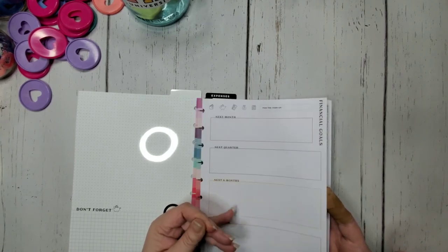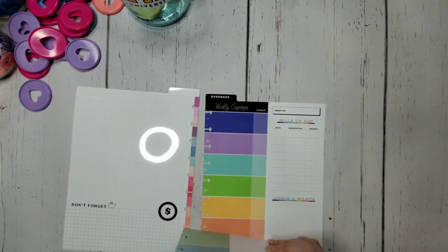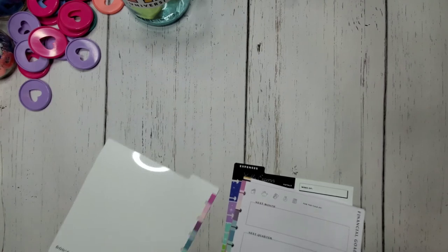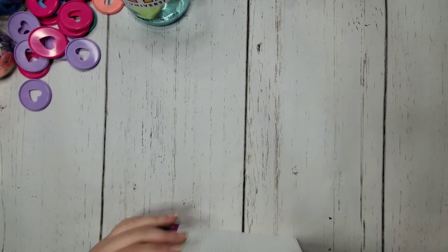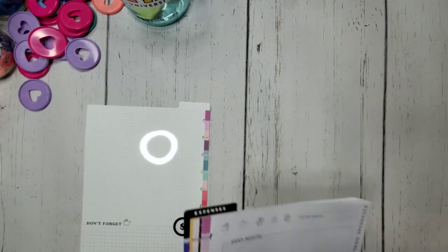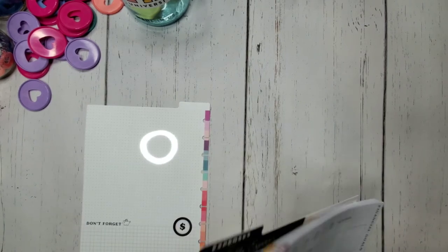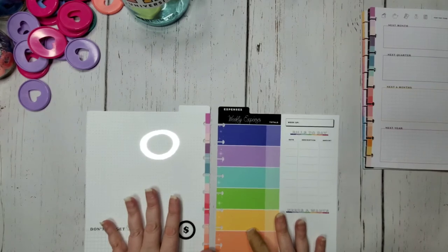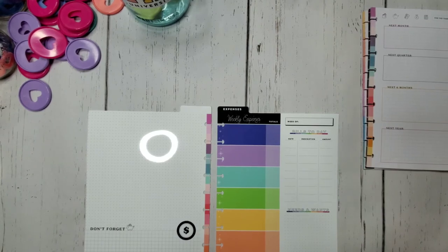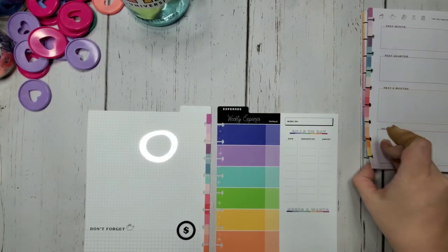But I also have more extension packs, expansion packs, companion packs, so it's a lot of stuff. And it's a lot of stuff to try to keep in the back of my planner. So I decided I was going to take a big handful of different kinds of things that I don't necessarily need to have in my budget planner 24 hours a day, and put them on these dry erase boards that I also don't use. So let's see, does this really need big discs?